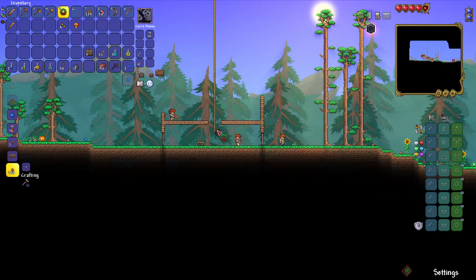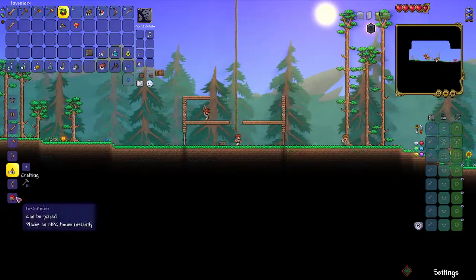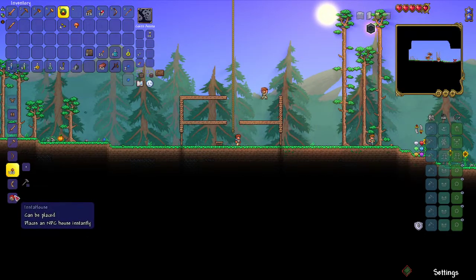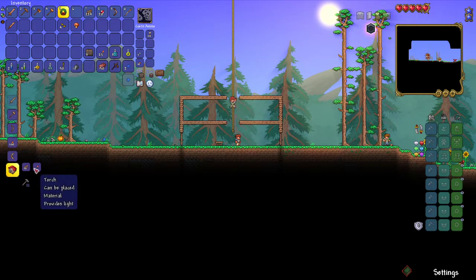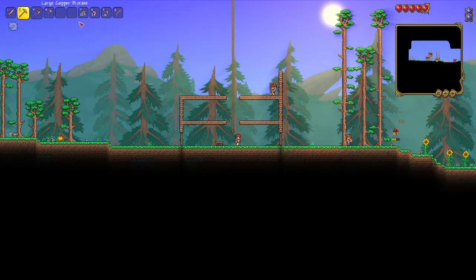What do I attach it to? How do I attach it to something? Wall. Yeah, we have to have a wall for you to attach it. Insta house. I can place an NPC house. Don't do that, because... Oh. Let me build this first.